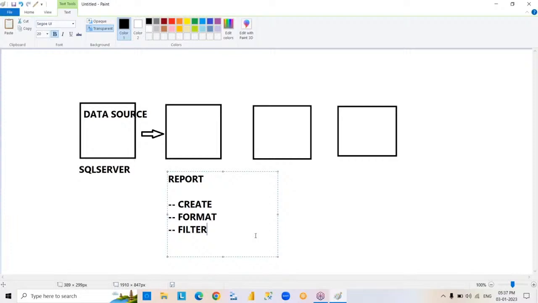Then filtering data inside the report. Suppose you created some report. How to filter data? For example, now we discussed different employees, different departments. So you created a report with all employees, all departments data. Now there is some user who wants to see data related to a particular department number only. So you have to provide access to that department number data only, right? So this type of requirement will be there. For that we are going to use filters, filtering data.